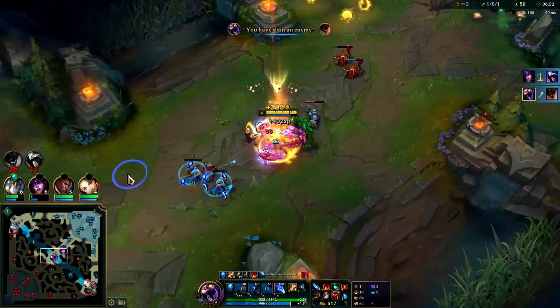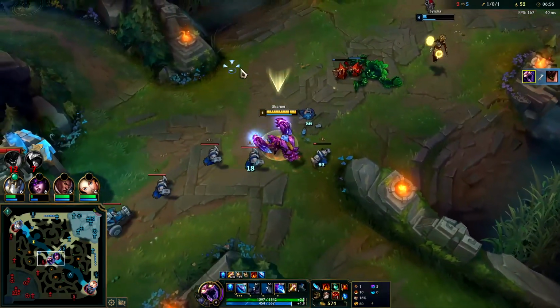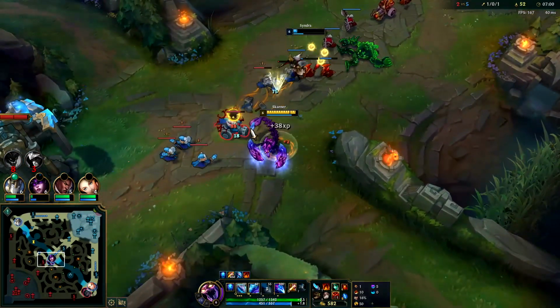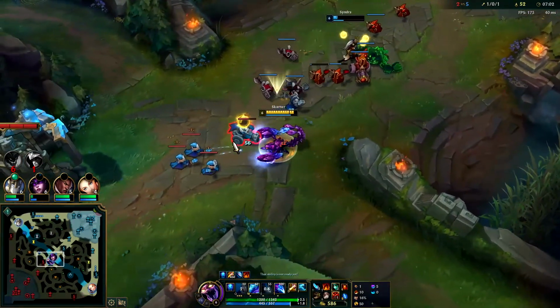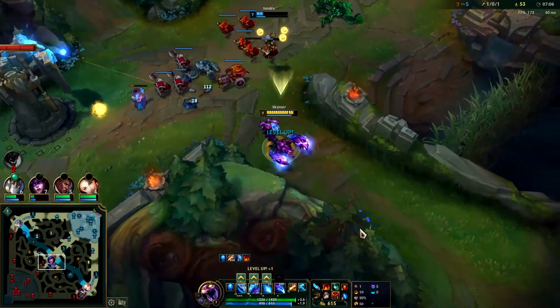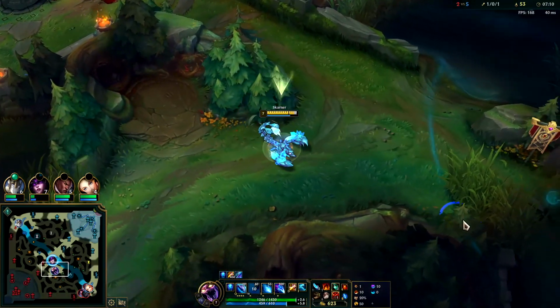Not gonna use my R since I'm already on top of him. I'll go ahead and leave these for her. She's clearly trying to get some kind of gold. Alright, help her out with that. Now she can reset, get whatever item she was trying to get.